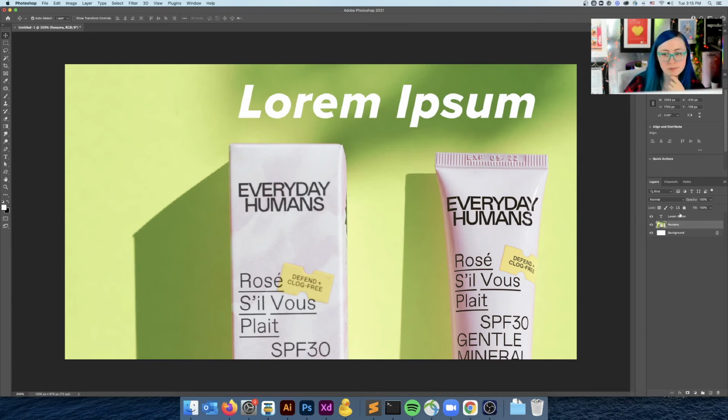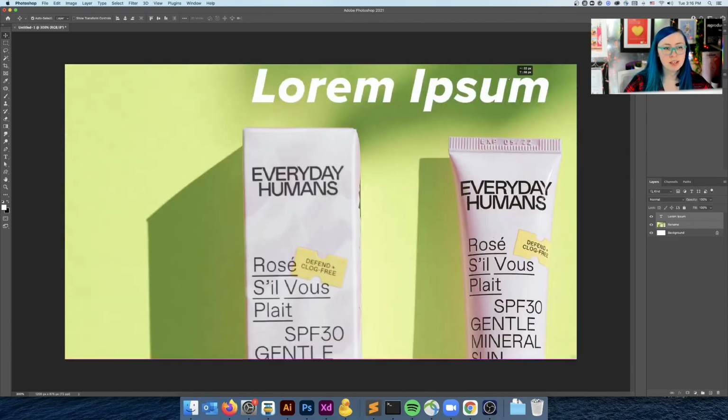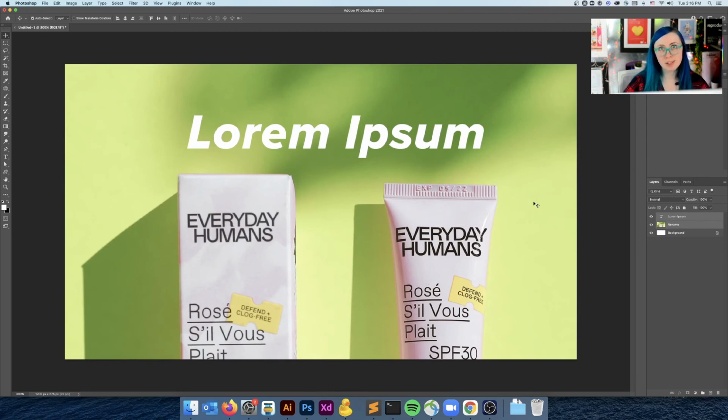What else should you know here? Let's talk about grouping. Just like in Illustrator, you can shift-click to select multiple things. And in fact, when you shift-click and move them, they will move together. Another great thing about this is that you can use the group command to keep these layers well organized and help you understand how they relate. To do that, you're going to do Command G, just like in Illustrator. And again, you can double click to rename it. Let's call this our advertisement background.